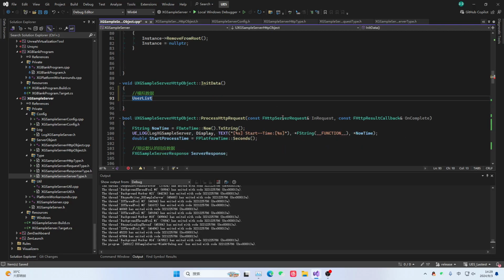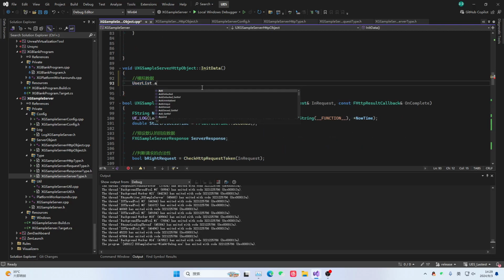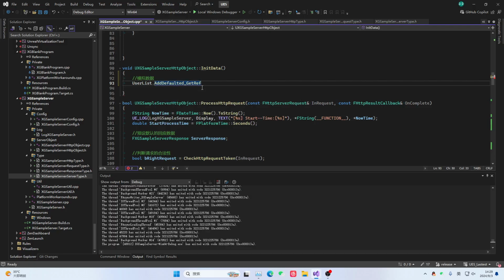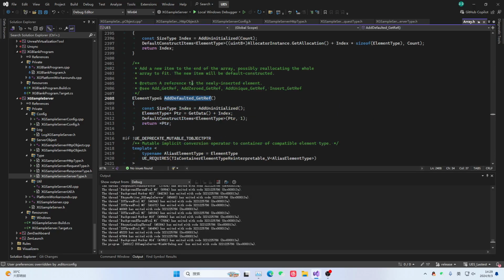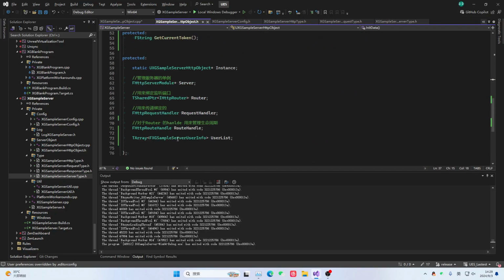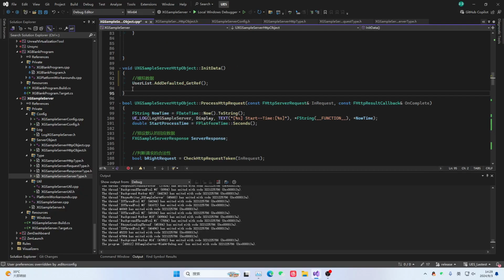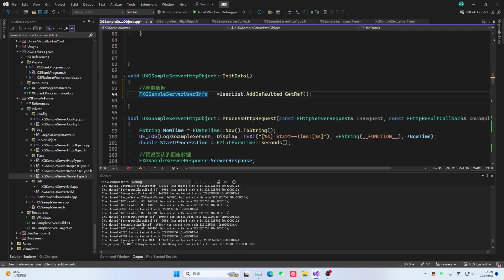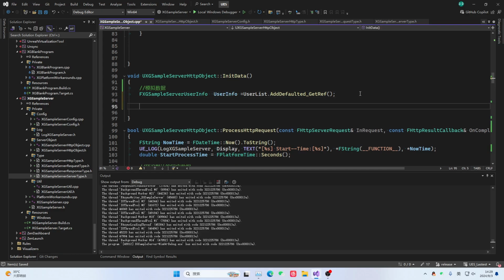In this list, we need to add a default amount. Add a default entry. And then here, we get the reference of the first one we added. Let's call it user info. Okay, we only need to add one.